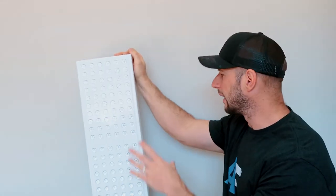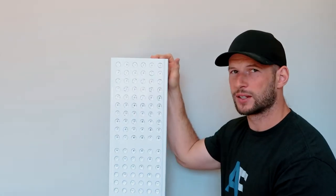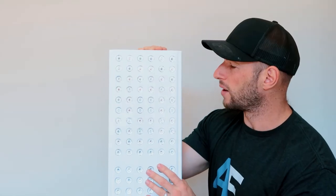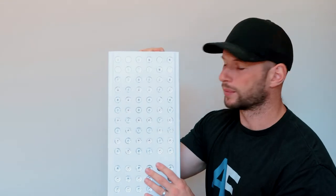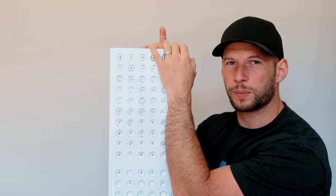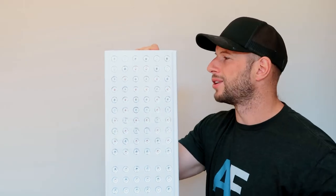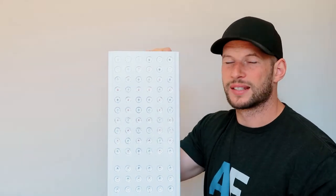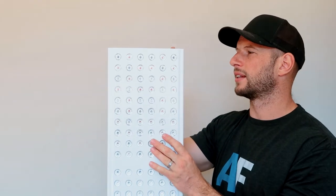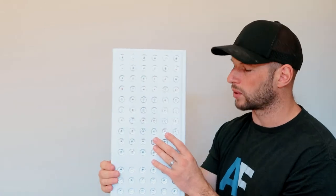So, okay, before we test the actual unit, let's run down what specs are in this panel. We have 180 LEDs. These LEDs are 5-watt and dual chip. Being 5-watt, you'd expect the power numbers to be pretty good. But remember, 5-watt does not necessarily mean more power. In fact, I think some of the highest irradiance numbers I've tested have come from 3-watt LEDs. So that is always interesting.